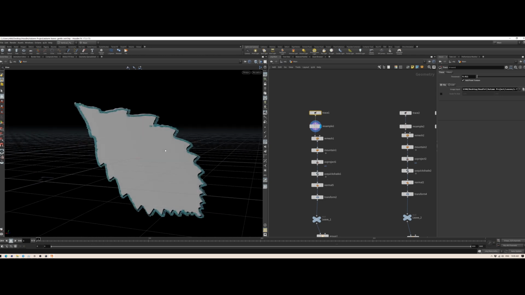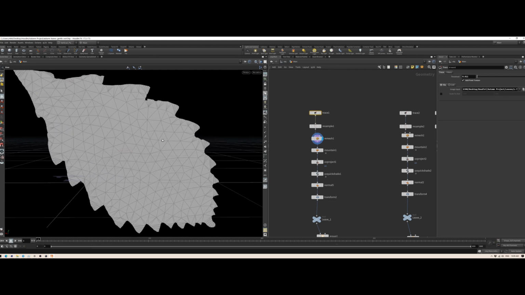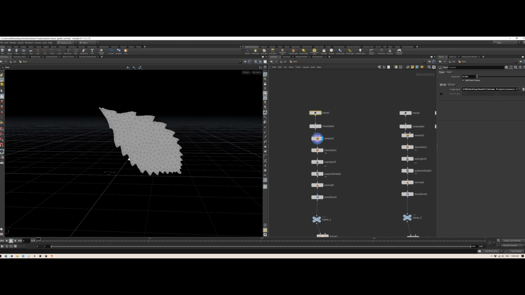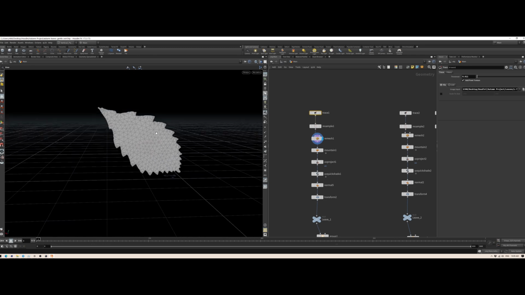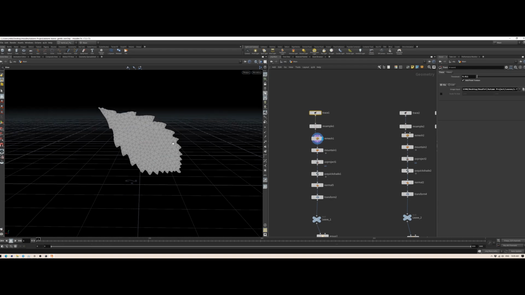After that, we will need some triangles, so we will attach the remesh node. And here you can see that we have a pretty decent triangle count here that will allow us to bend our leaf and the simulation will look natural.